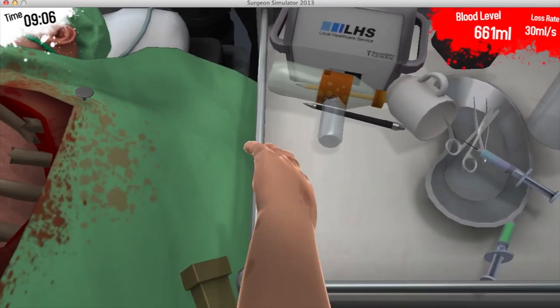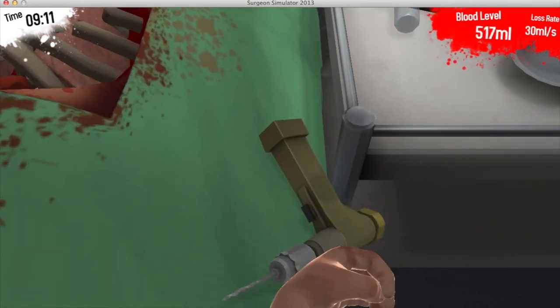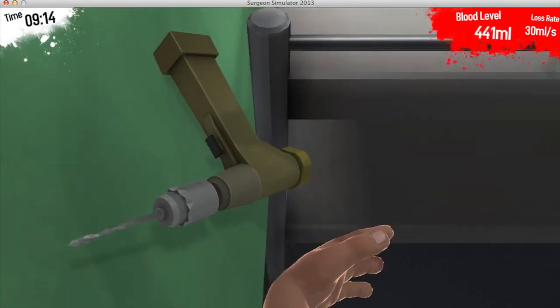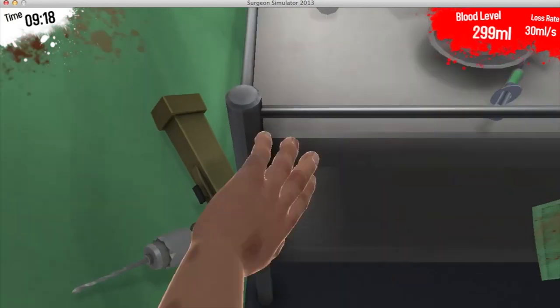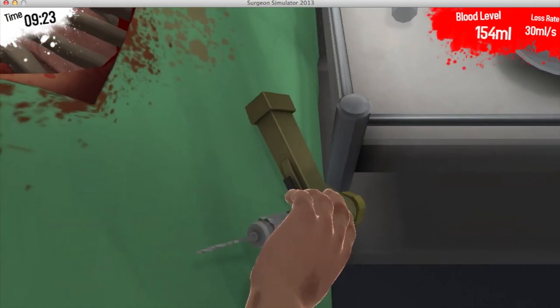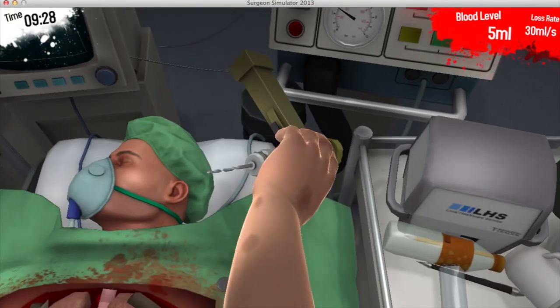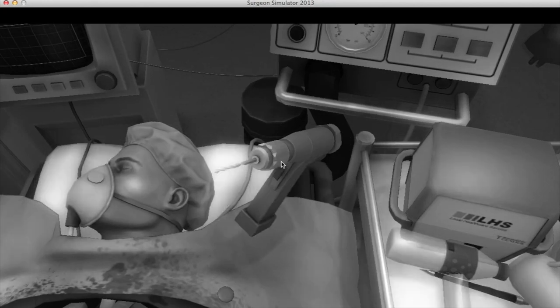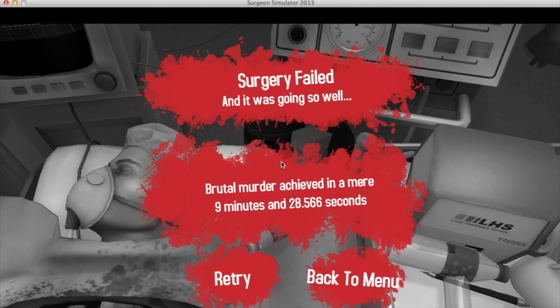I'm stuck. How do people do this? Oh my god. Why are my hands like... Bloody? No, they're like black and blue. 400 blood level left. I'm sorry, patient number whatever, because you're gonna die. Oh my god. Can I get it? Oh, okay, what about his misery? Oh, 3, 2, 1. Oh, he's gonna kill him. Oh, the drill's going. Oh my god, if it's gonna hit him. Oh, just missed him. Brutal Surgeon. Murder achieved in a mere 9 minutes.